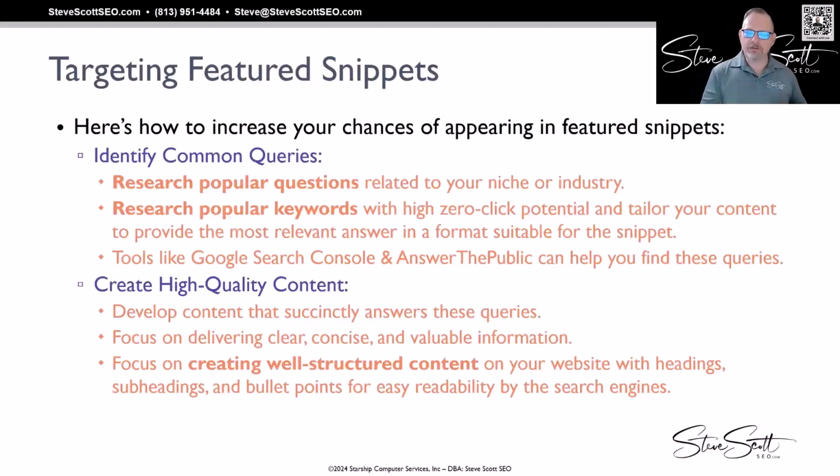So you want to develop content that succinctly answers these questions that we know people are looking for. And you want to focus on delivering clear, concise, and valuable information. And that's a big one. They're valuable, right? Don't just copy and paste something somebody else wrote. Make sure it's clear, make sure it's concise, make sure it's valuable, has good, valuable information. And focus on creating well-structured content on your website so that it's got good headings, H1s, H2s, subheadings, bullet points for easy readability by the engines.